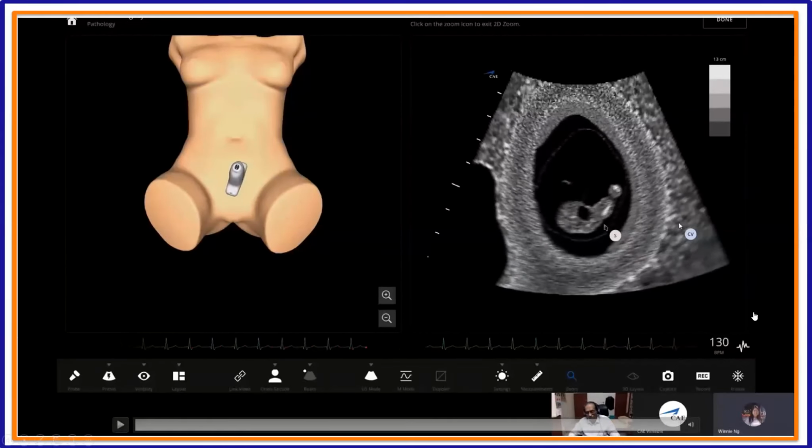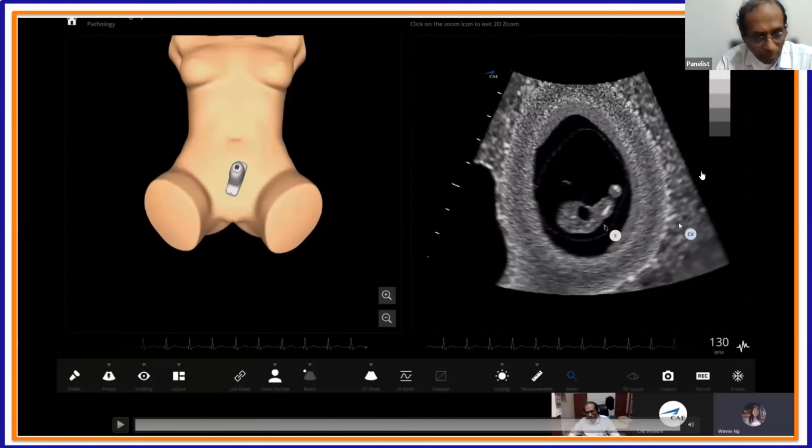Thank you. Okay, so we come to the end of this demonstration, and I want you to understand a very important message I gave in the last scan. As I was scanning, I saw a big bladder right in the very beginning, but I did not go and look at the bladder. I looked at all the other parts of the fetus and came to the bladder finally. This is very important when you do a scan.